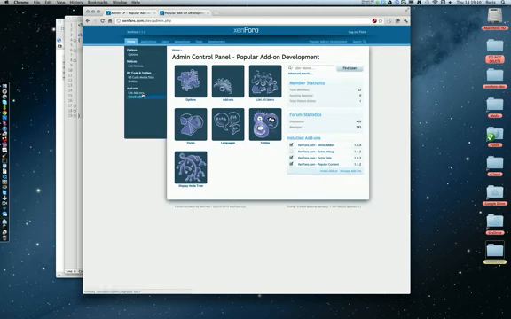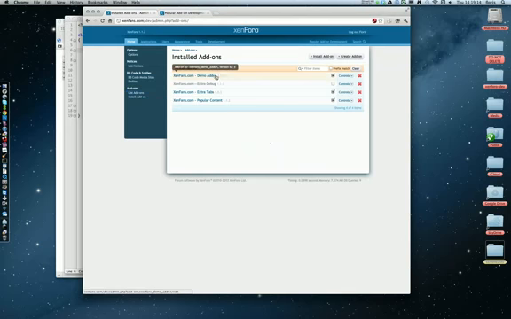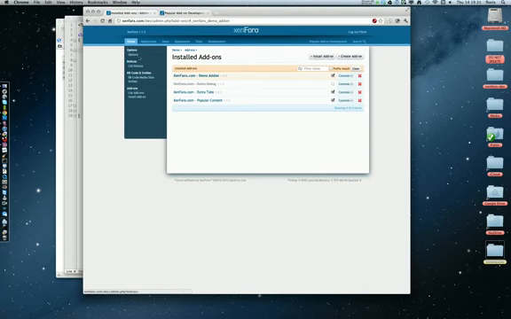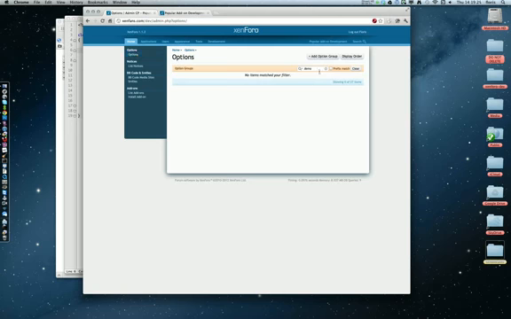So we're going to go to our add-on and increment the builds. And this is the one, increment it again. There we go. We want to create an option, so we're going to go to options and create an option group.